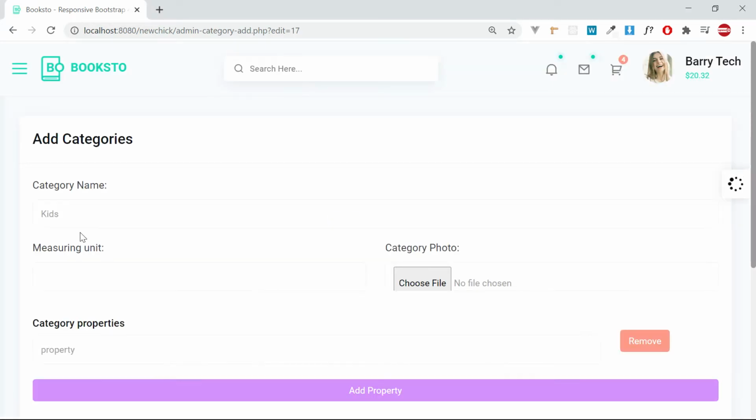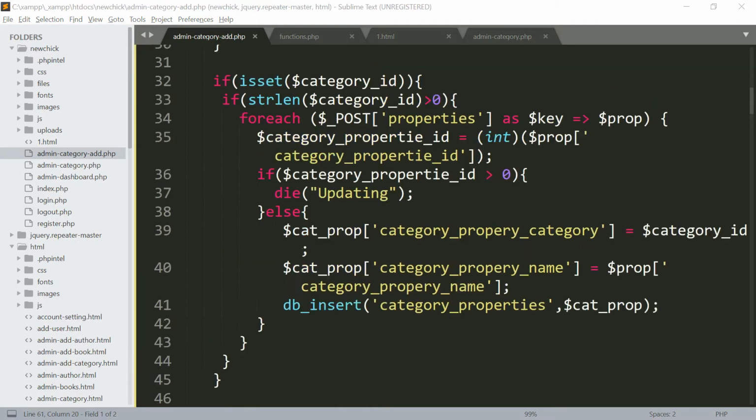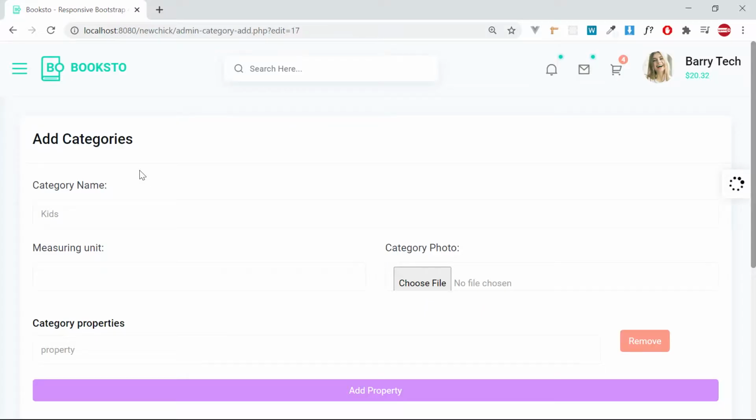you can see we're having kids already initialized here. So it shouldn't be here again add category. It should be at least edit kids category. So to do that, I'll simply come here on top. You see, this one shouldn't be add category. Now it should change at least. Okay, so I'm going to call this one title.